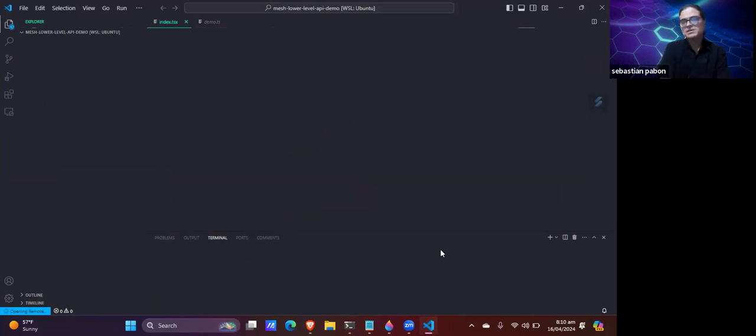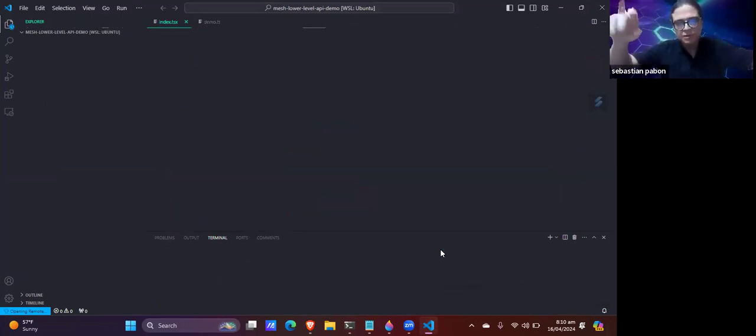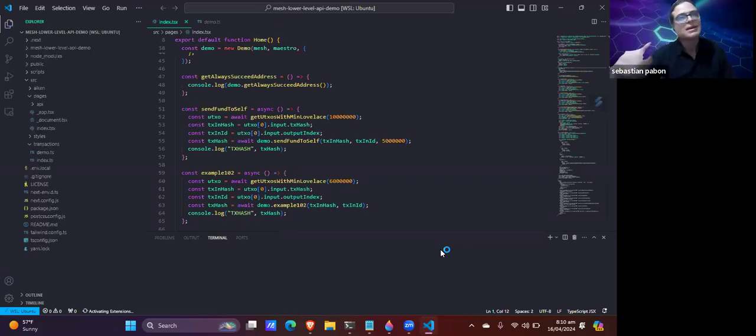This repo is like a simple dApp based on full of buttons, where when you click on each button, that initiates a function, a specific transaction.